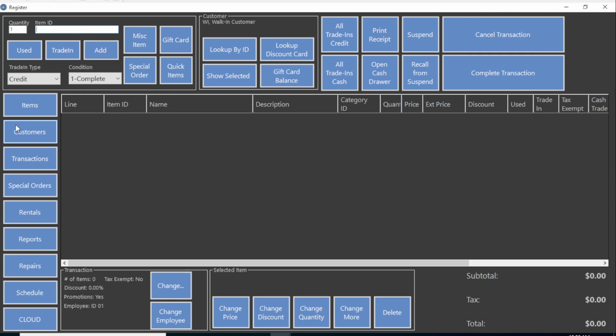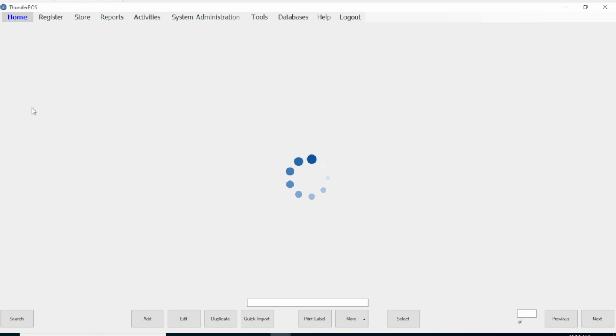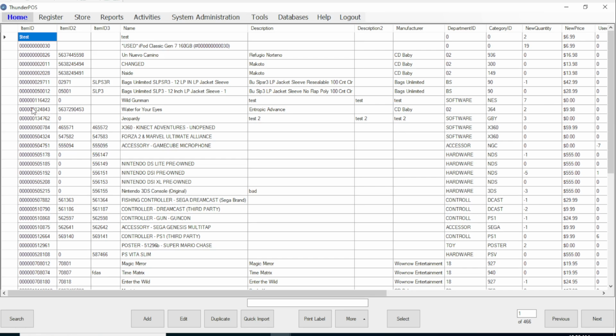And if we go to our items screen, you'll see that we have an inventory setup here, that we already have a number of items in here. This is kind of a fake database, so some of the quantities and prices will not make sense. But to search, there's a couple of ways you can go about it. The quickest is using what we refer to as the quick search. That's this little text box here directly below the grid and above the buttons.